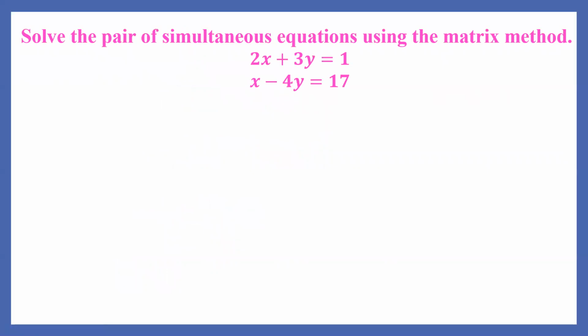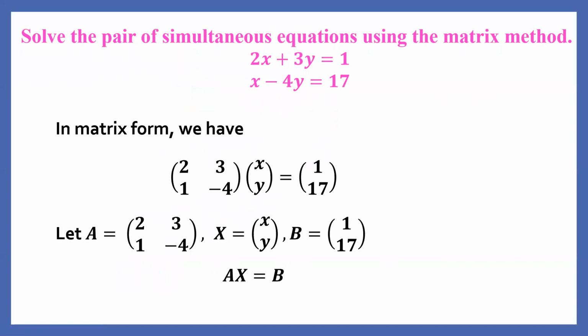Let us now consider a second example. Solve a pair of simultaneous equations using the matrix method. First, like I've said in the previous example, ensure that x is under x, y is under y, because we're going to consider the coefficients. So writing this in matrix form, I will have 2, 3, the two coefficients, 1, minus 4, my unknowns are x, y, equal to 11, 7.